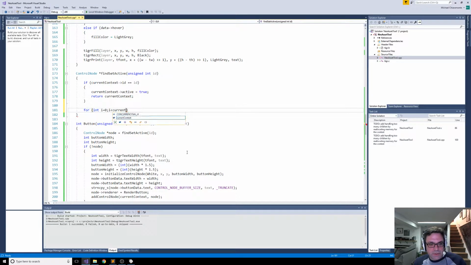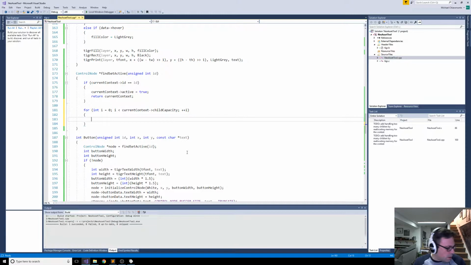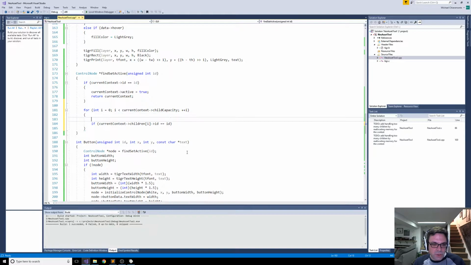So context, child capacity. All right, so we're going to say children I, ID is equal to ID. Oh, we should probably check to see if it's actually valid still. That would be helpful, so we don't have any null pointer exceptions.